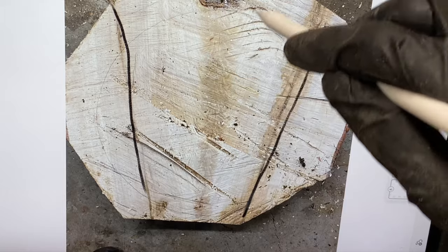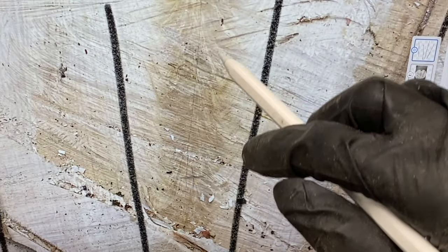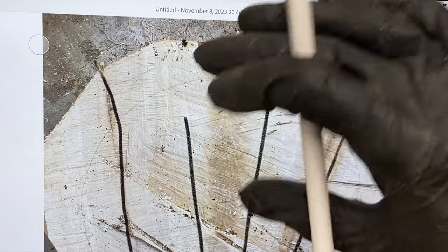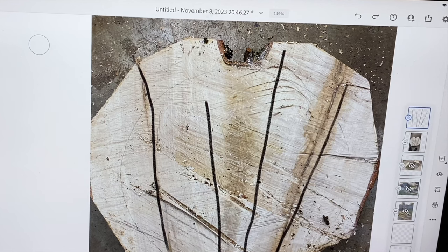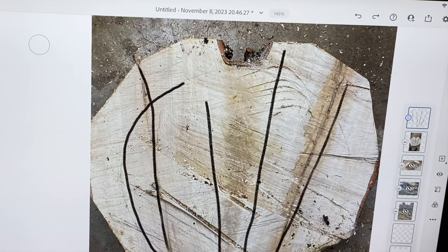And you can see right down the middle here, there's some interesting texture in the wood. It's kind of feathery looking. You can probably see it best up here. So you have these feather patterns going off the middle. Once that's all finished and oiled, that'll really pop and be beautiful. And that's why I cut this up the way I did and why I saved this piece. I did draw a circle on here. It's about there.